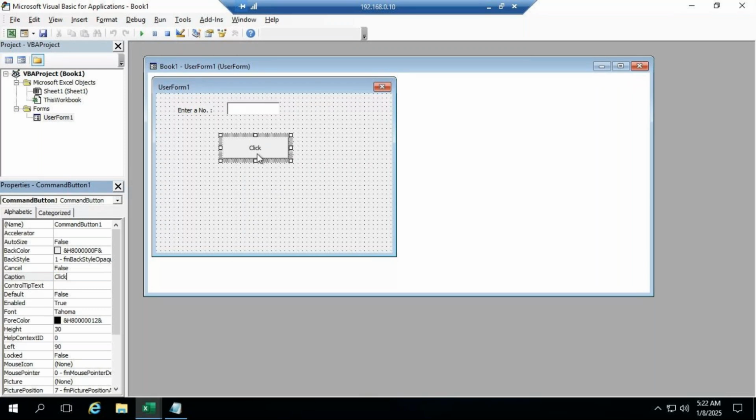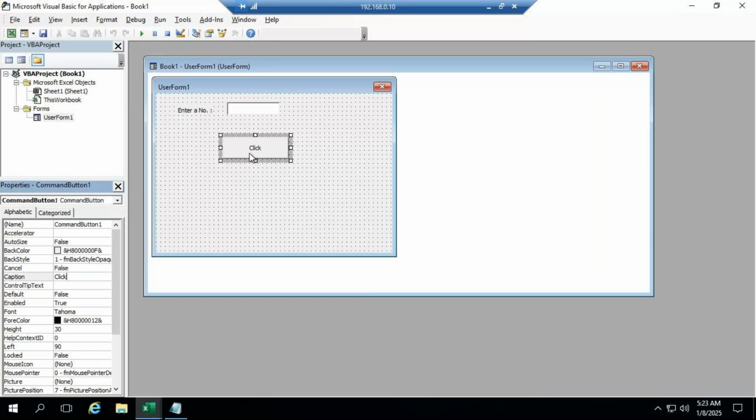Or you can change the name as Result. Okay. Anything. Now you have one label, you have one text box, you have a command button. On click of this button, I want the output to be displayed in a message box. You are accepting a number from the user in this text box and the output has to be shown in the message box. So you know how to place the label, how to insert a text box.